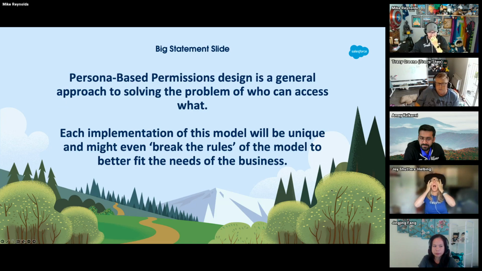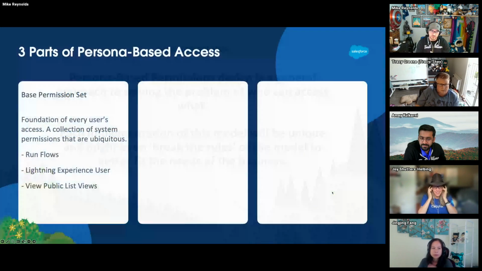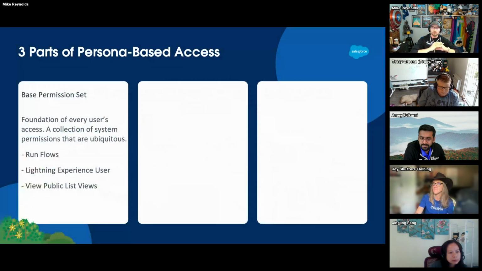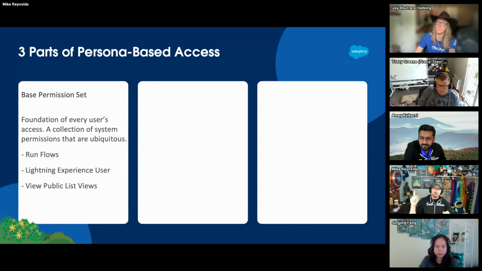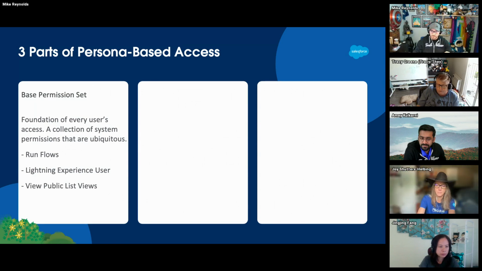So here's the specifics. We're going to start out with this first permission set, and I call it the base permission set. Think of the base permission set as the universal permission set. I put this one in every persona permission set group. The thing with the base permission set, it's incredibly boring, right? Remember I had that Venn diagram where I added just 3, and that area in the middle started getting pretty small. If you do this at your company and you have, let's say, 12 personas, which if you're a decent sized company, you're going to have that many personas, right?